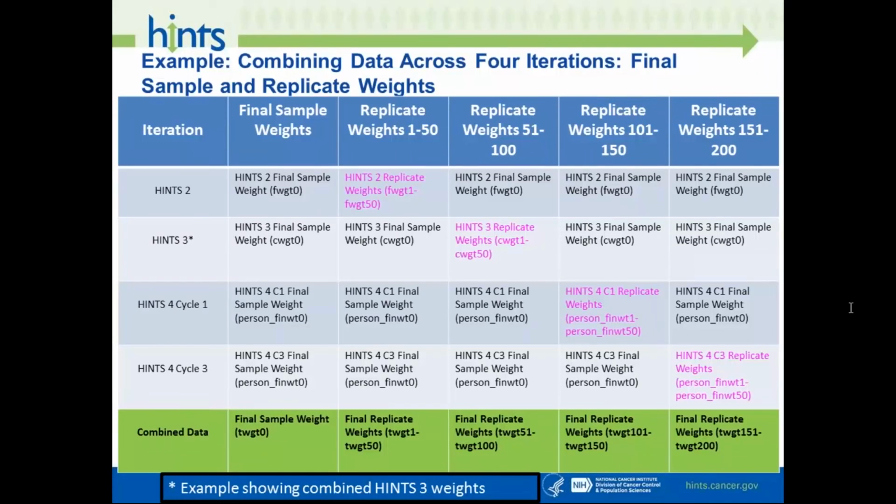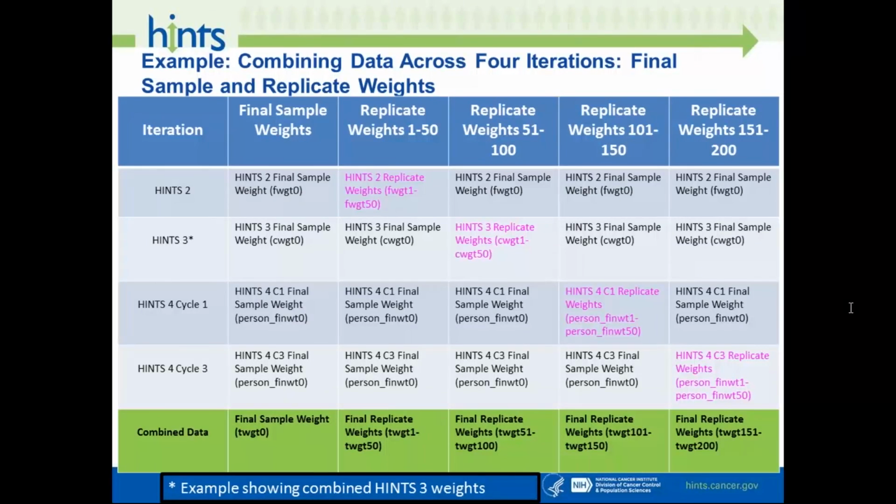Now, the reason I point this out, hopefully this is useful, if you go back to that formula I had, remember we said we're going to take the difference between the variance estimate from using the replicate weight minus the variance estimate from the full sample weight, take the difference, etc. What I'm trying to point out here is that, keep in mind, if these are constants, we take the variance estimate from using the replicate weight minus the variance estimate for the sample weight, that's going to be the same number, right? So all of these replicate weights will go to 0, the same number being subtracted from itself.